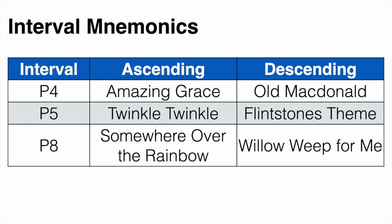Alternately, you could reverse the interval and sing the ascending version. Bum, bum, bum, bum, amazing grace. Yep, perfect, that worked. So I sang the descending interval, then I reversed it, singing the ascending interval, then I tested it against my song list and found that it was indeed a perfect fourth, both down and up, funnily enough.